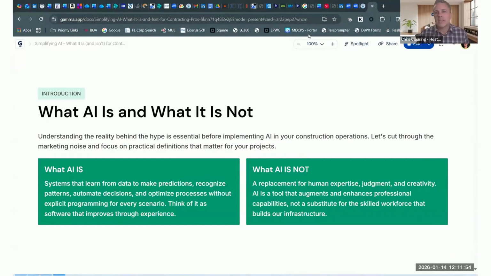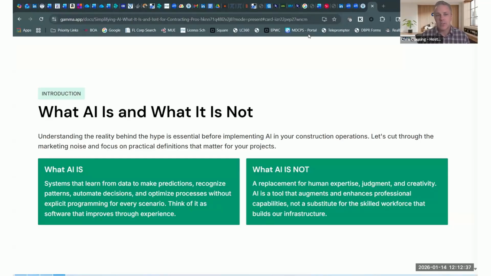So what is AI? What it is, what it's not. There's a ton of different platforms out there that you can utilize, as I mentioned, from Copilot, which is the Microsoft version, to Gemini, to ChatGPT, all these different models. You have Claude, Abacus, too many to even talk about. Basically, they're all functioning the same across all the different platforms. They're all doing the same thing. They're just packaged a little differently, and maybe they specialize in this area or that area. It all depends on the data that they're pulling from.